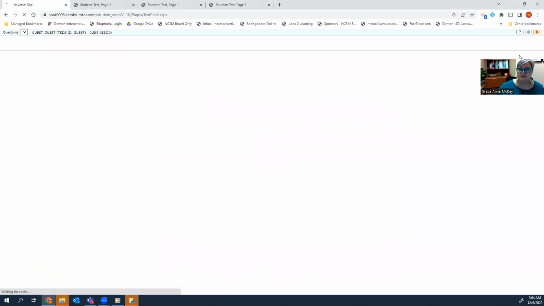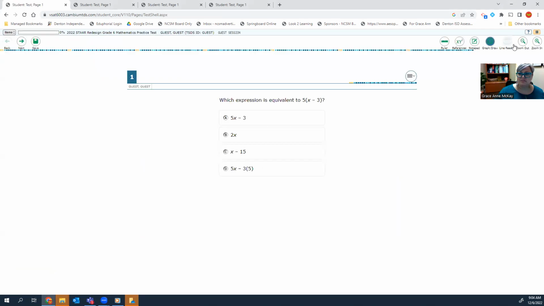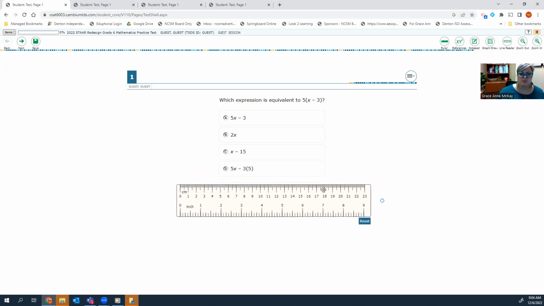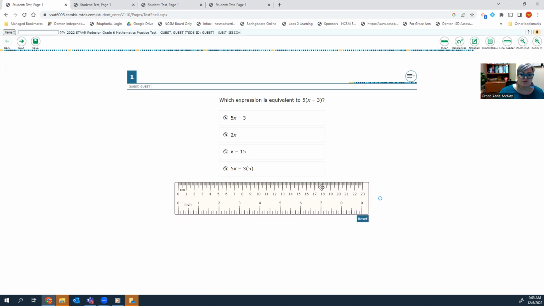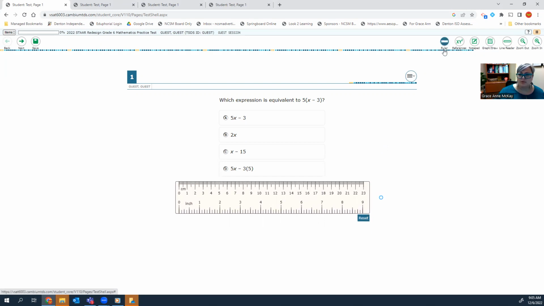Because what I want to draw your attention to are these features in the top right-hand corner. 6th and 7th grade, there will be a ruler feature. If I click on this, you'll see there's an embedded ruler. Students will need to use this ruler and not the ruler on their paper reference sheet. In fact, the new reference sheet should not have a ruler printed on the side so that students know that if they have to measure on a problem, they need to use the embedded ruler. The ruler will not be on the 8th grade or the Algebra 1 test.